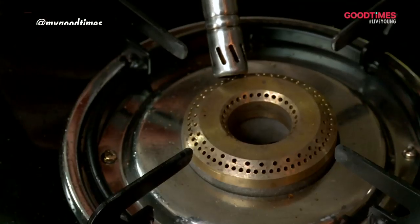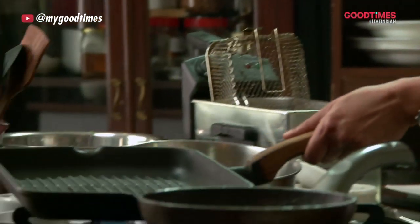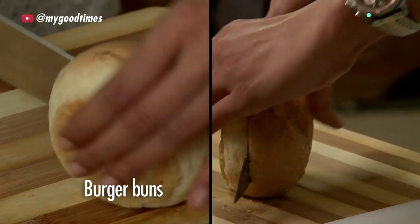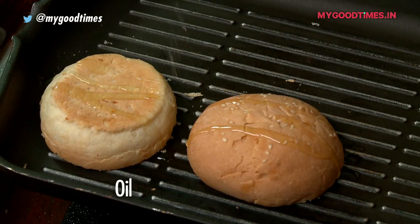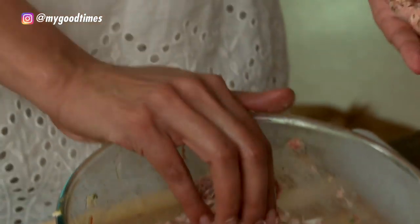So I'm going to just move this onto a smaller flame, keep it shut, and let the process of coming together continue. Time for my buns. Of course, I have to put some oil. How will it get toasty otherwise? Patty. You want to make a patty the size that fits inside that bun.